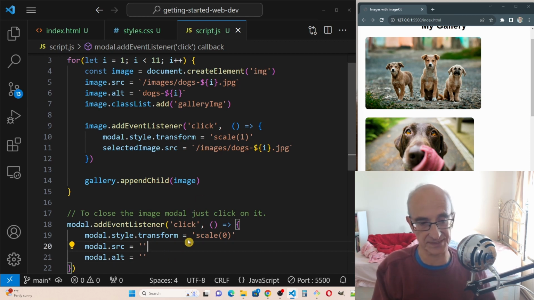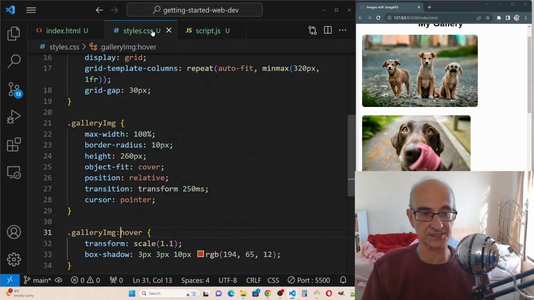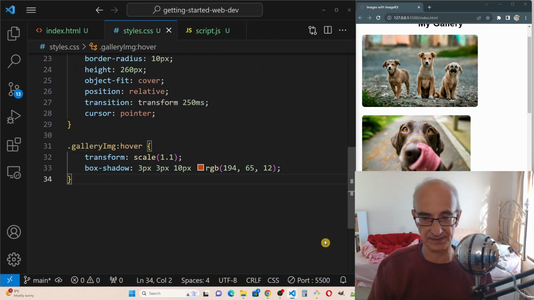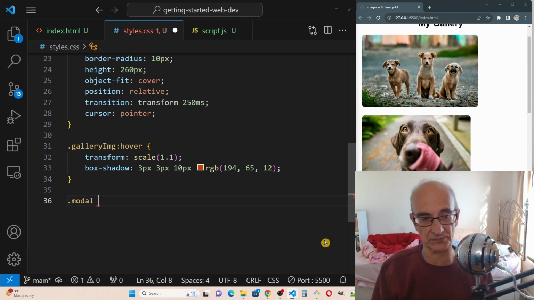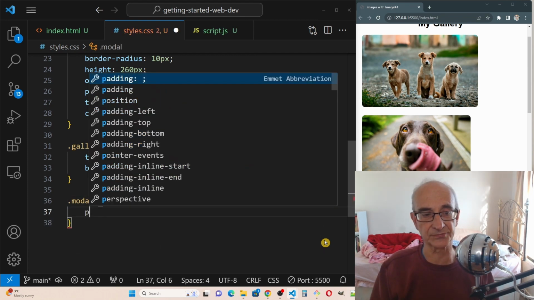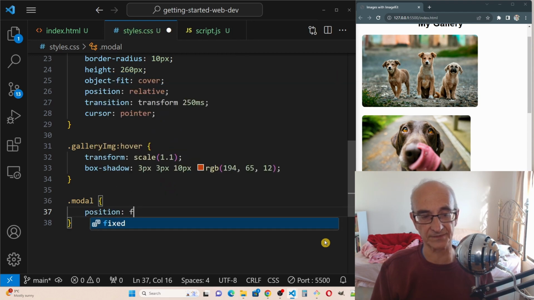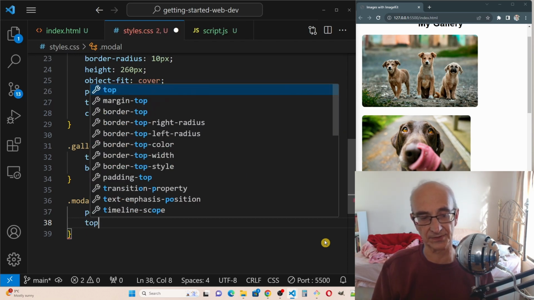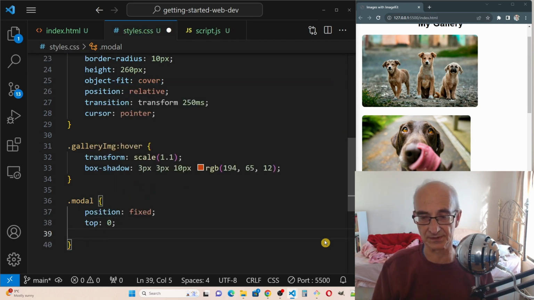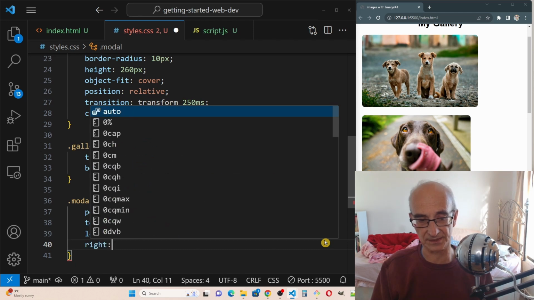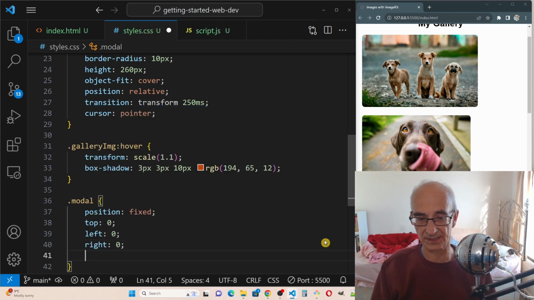I need to do some CSS first. So I go to styles.css, down here do .modal for the modal class, and position fixed, then top 0, left 0, right 0, and bottom 0.